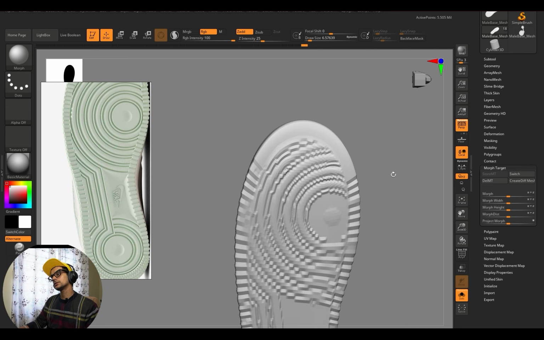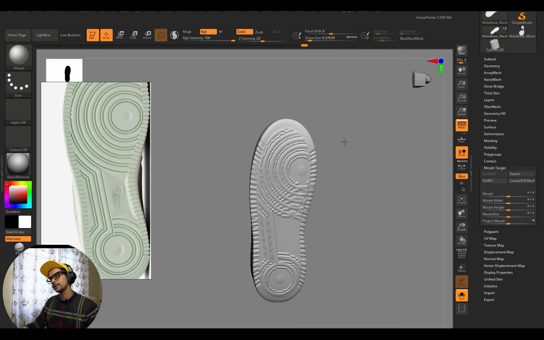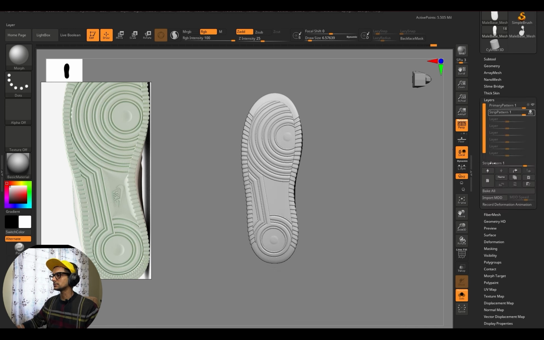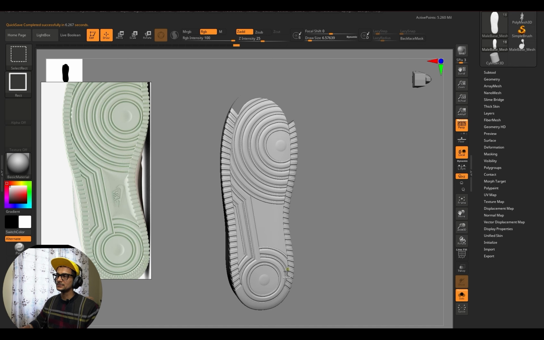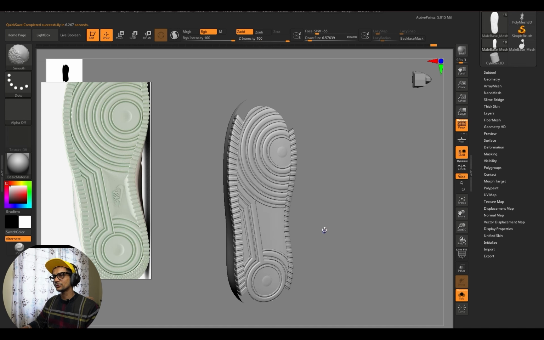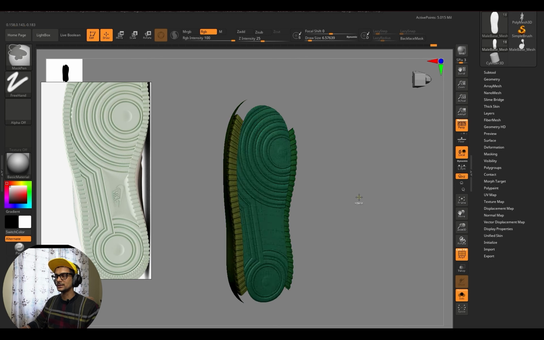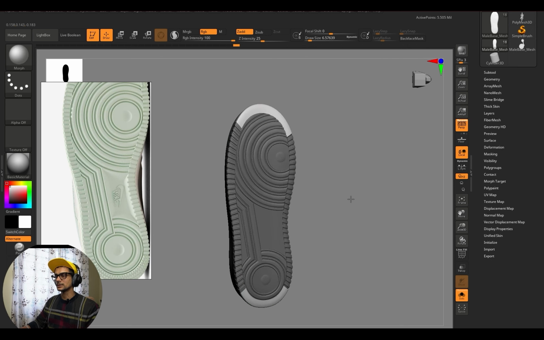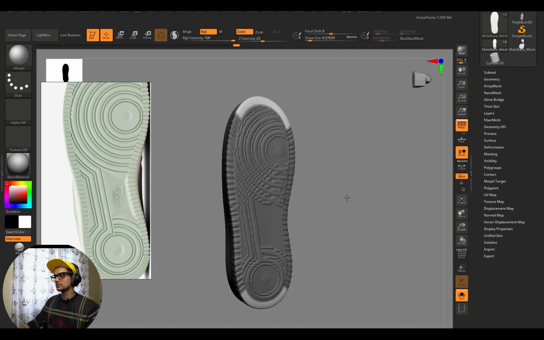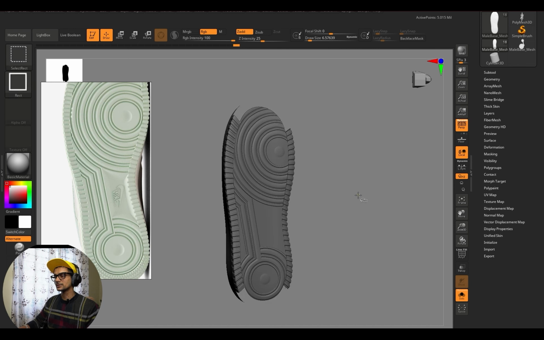Pretty clean, right? Now for the star also, I'm doing the same process. For that, I'm gonna push another layer and name it star pattern. For this, I'm doing the same thing. Like isolate these. For isolating the polygroup, just hold Control, Shift, and then click on the polygroup that you want to isolate. And for the masking, just Control and click outside of your mesh in the canvas, and it will mask it out. Okay. Like if you want to unhide everything, just press Control Shift and click outside of your mesh in the canvas.